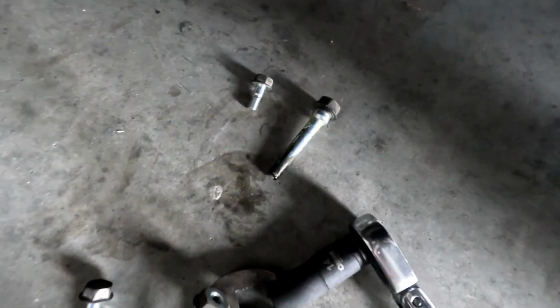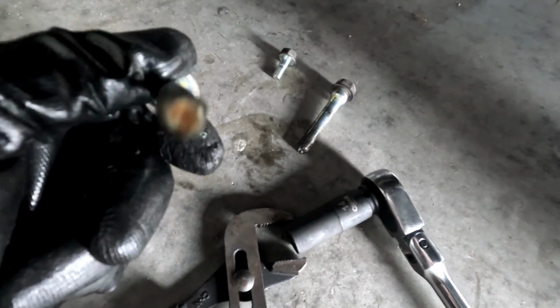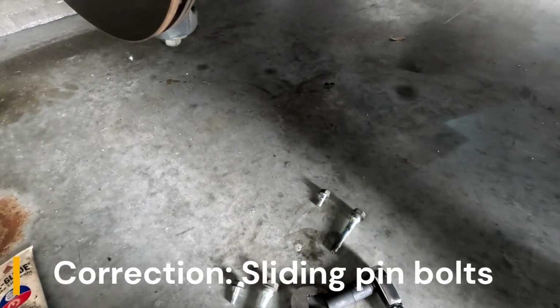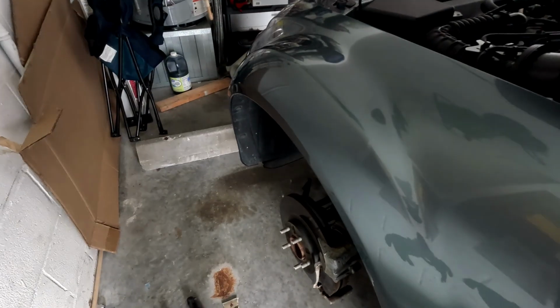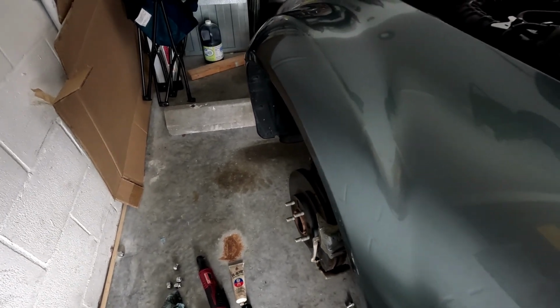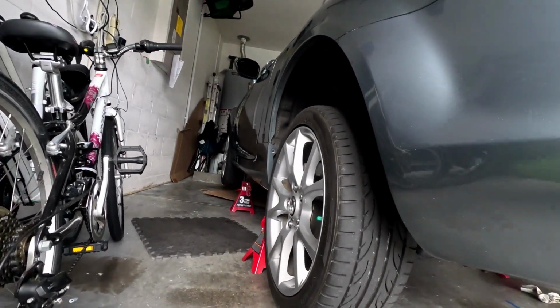Okay, so here are the front caliper bolts. You can see right here. They're pretty dry. I mean, they're not terrible, but they could definitely use it. I don't even know if they've been ever maintained. But yeah, the rears seemed okay, but the fronts definitely were pretty dry. So I'm gonna go ahead and lube them and go from there. Okay, just like that, we are all done.